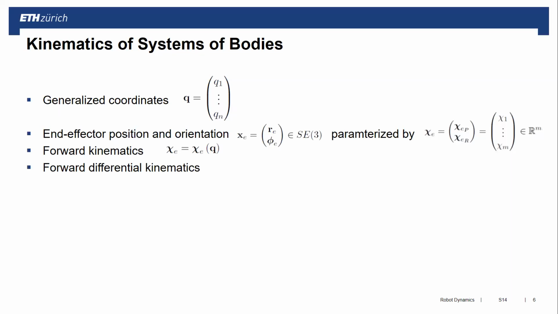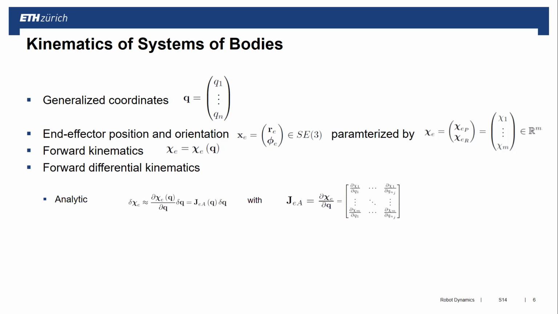To give you a simple example of this difference, assume that you have a floating-base system with a main body that has 6 degrees of freedom. Once I take this and nail it to the ground, these 6 degrees of freedom are gone. So I can fully describe it in minimal coordinates with only the joint-level coordinates. However, the generalized coordinates would include this floating base because we know it can also be in the air and can move around. In this lecture, we really only talk about generalized coordinates.